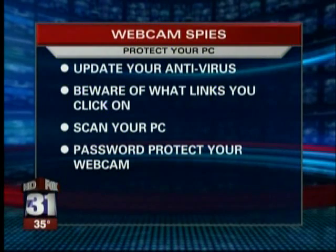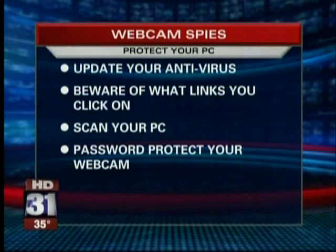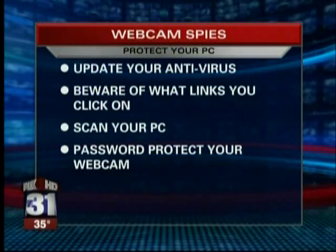A lot of people bring these cameras home, plug them in, and fail to set a password — you've got to go through that step to make sure it is protected. Microsoft was contacted to see if they had any solutions, but after a phone call and email exchanges, there was no clear answer. It seemed like they wanted to help, but in the end they couldn't say what to do. So keep your antivirus up to date and don't click on anything you don't know the source of.